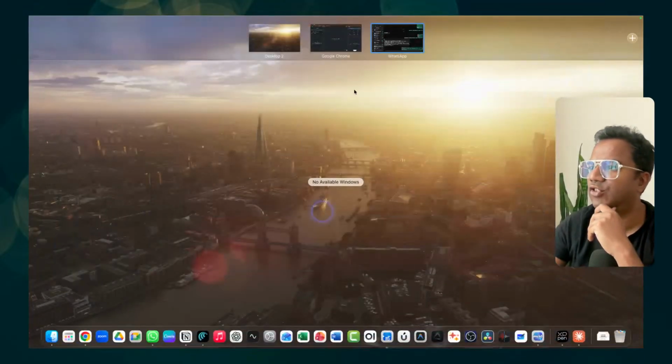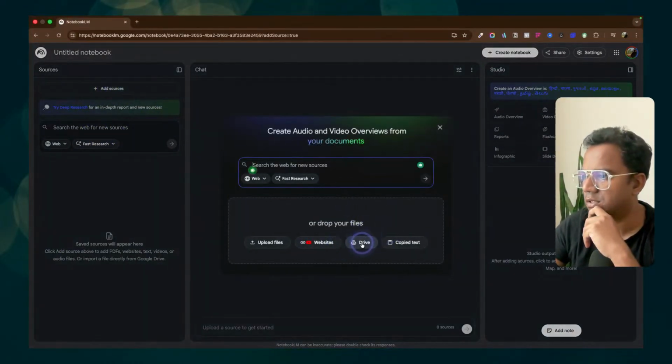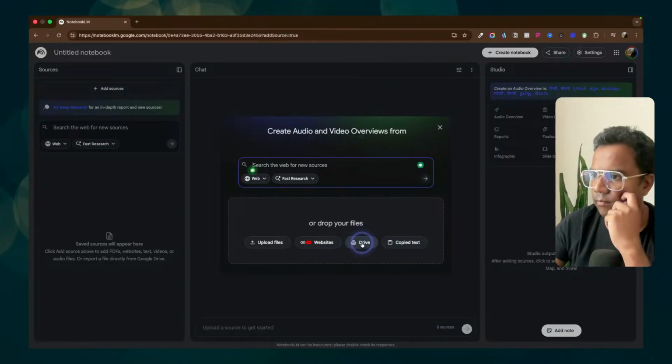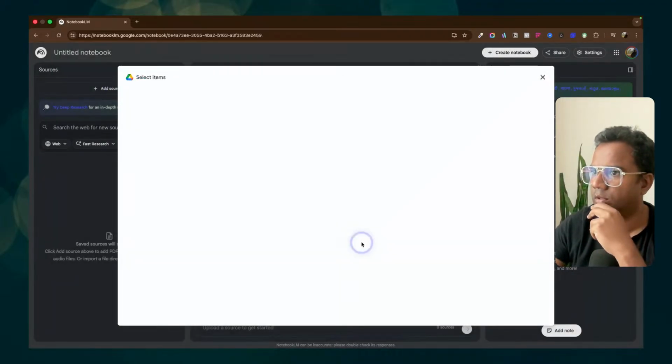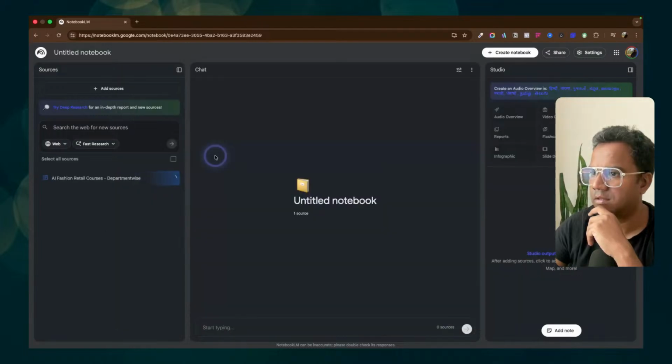So just reading the requirement again. Let me add sources. I'm going to add all the sources from the Excel sheet. This is the Excel sheet.